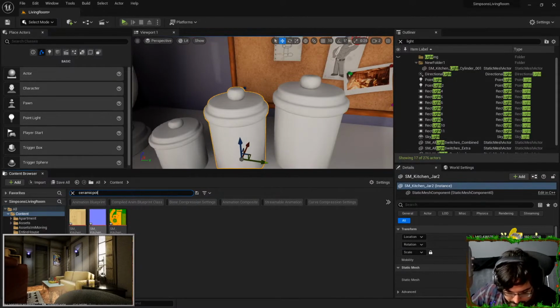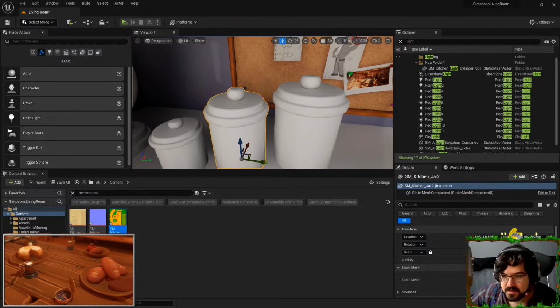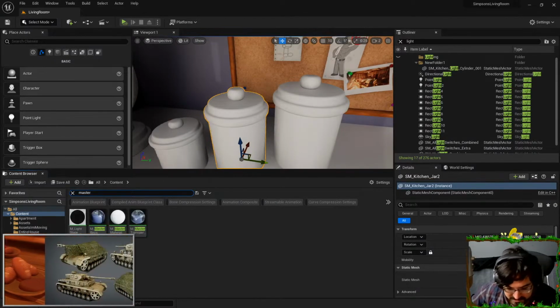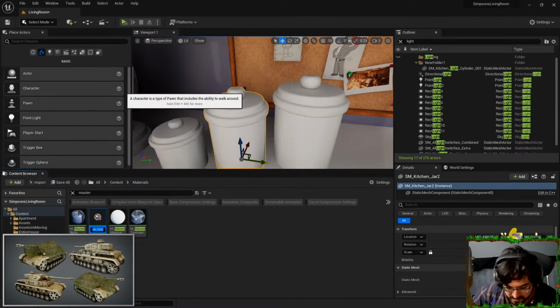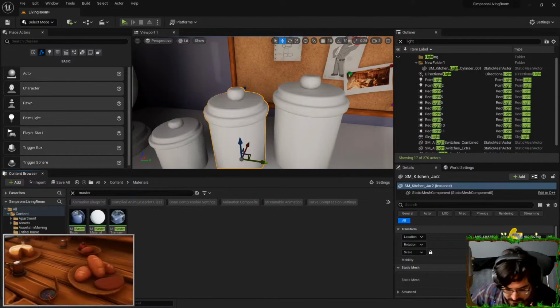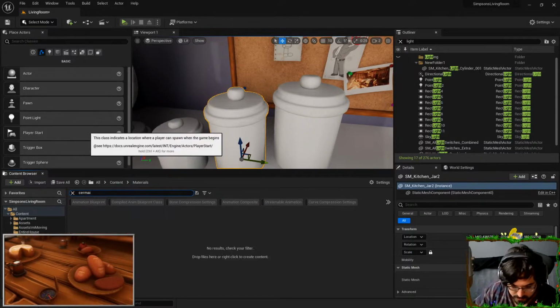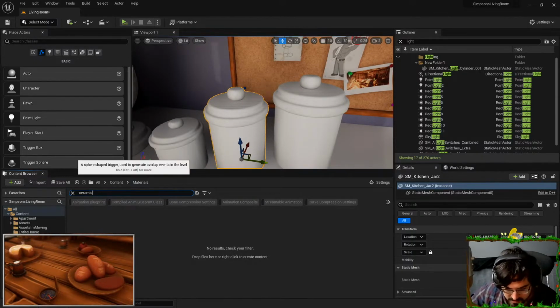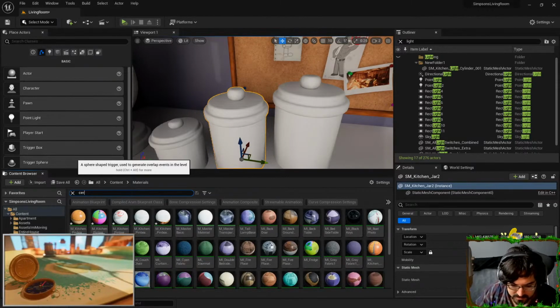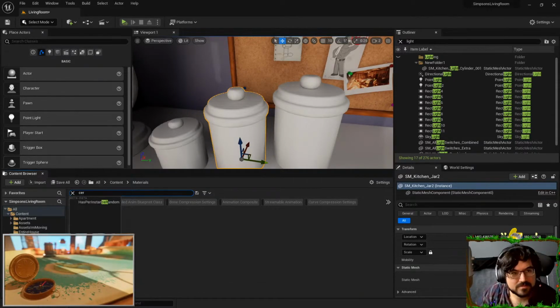There you go. Come into here. Turn off the sRGB. Give quick master on the basic. mi_ceramic_pot. Ceramic. Wait. Ceramic.